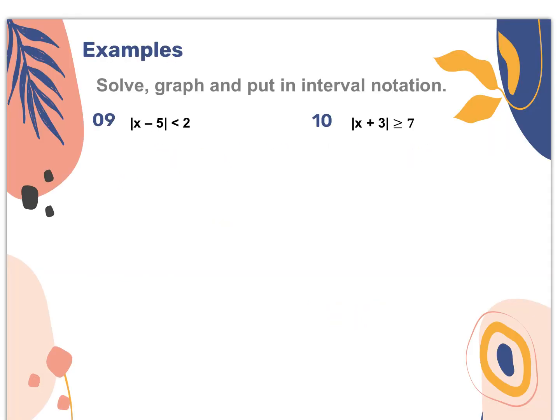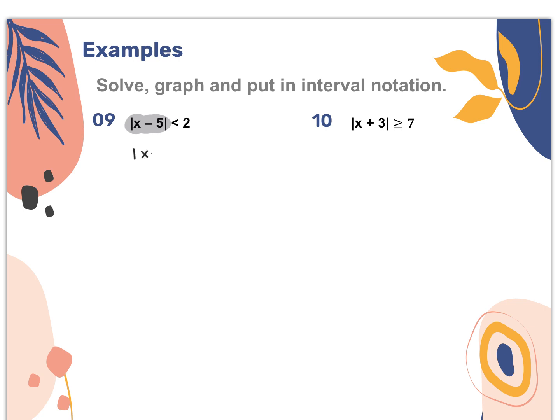So when you get to absolute values, we're going to break them into 2 inequalities from the very start. The first thing is, though, we have to make sure that before we do that, the absolute value has to be completely isolated on one side of the inequality. Nothing else can be there. And in these, there is nothing else. So we're going to analyze it. We're going to look at the question and say, can the absolute value of x minus 5 be less than positive 2? Yes, that's reasonable. It can be less than positive 2.